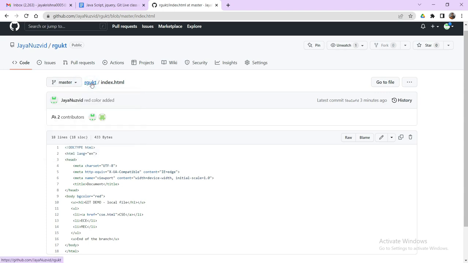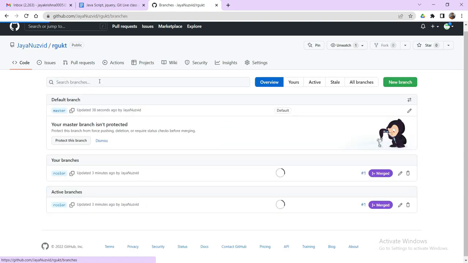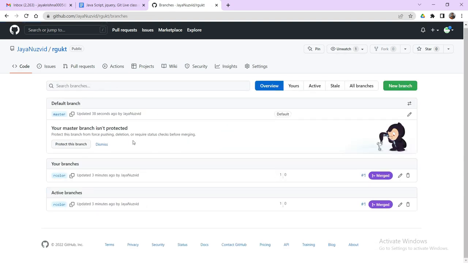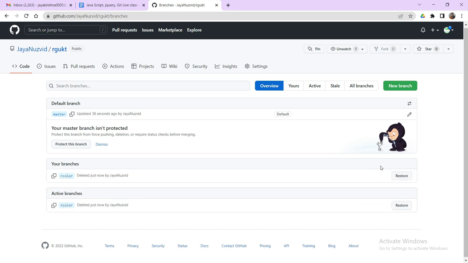Now what I can do is go once again to the local repository. My branch is successfully completed, so there is no use of this branch. When a local repository person wants to push some data, he will again create a branch and push the data. So now I can simply delete these branches.